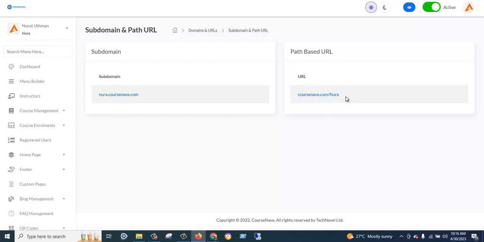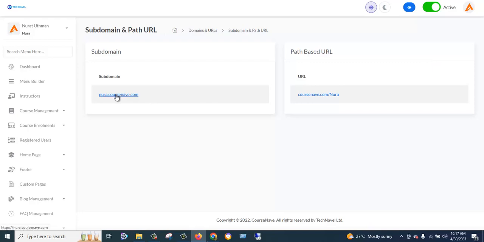Those on the starter plan will have access to only this path. But if you want a subdomain, you have this. It's automatically generated, but it will not automatically come with SSL. So once you have your account, just get in touch with support that you want SSL attached to your subdomain. If you want to stick to the subdomain, that's fine, but if you want to use a custom domain, you don't need to bother about that.